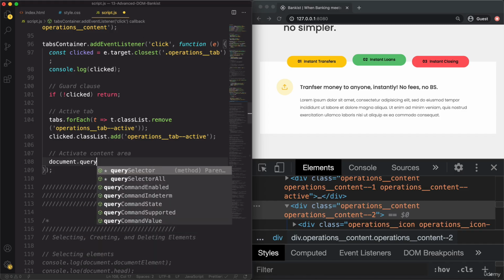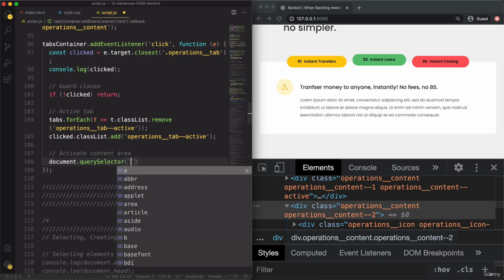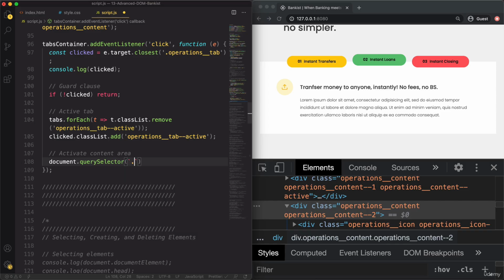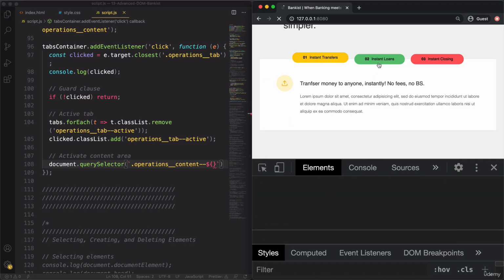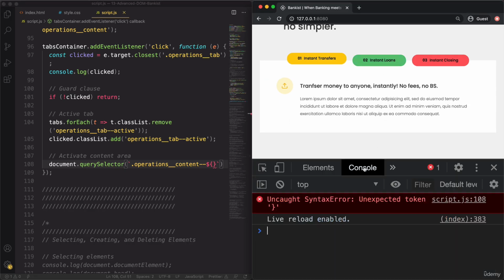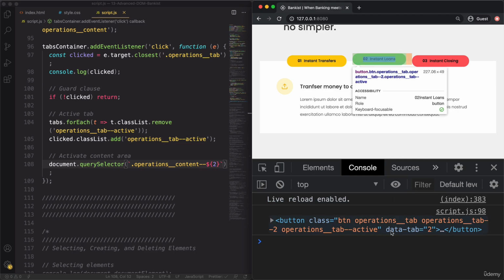So document.querySelector. And now I'm using a template string here because, of course, we don't want to hardcode the number 2 here, but instead we want to get that exactly from the data attribute that I just showed you. So let me just show that again to you. Now we get an error here. Let's just put something there for now. So it is called data tab. Okay.